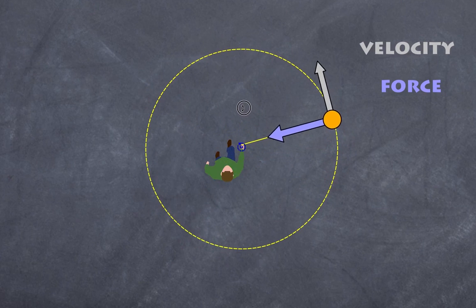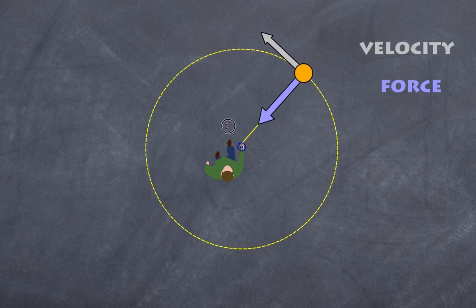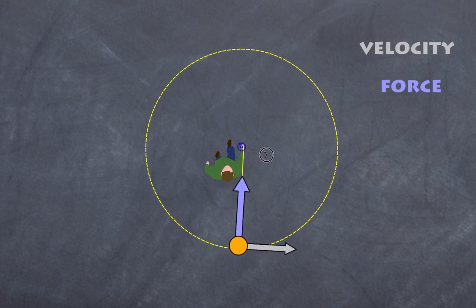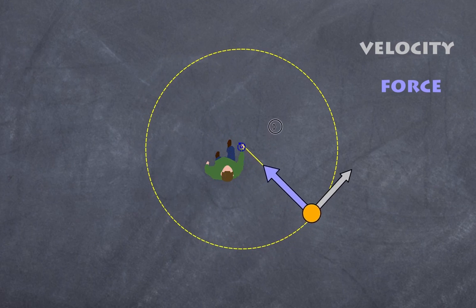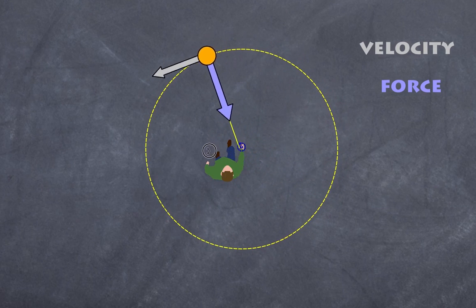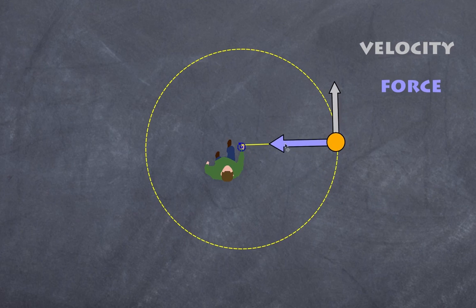A critical point is that the angle between the velocity vector and the force vector is always 90 degrees. This gives you the definition of circular motion: an object moving with a certain velocity and experiencing a force always at right angles to that velocity, causing it to move in a circle. This force has a constant magnitude and continually changes the direction of the object. We call this the centripetal force — it's important to pronounce it correctly, as it is often confused with another term. The centripetal force always points toward the center.